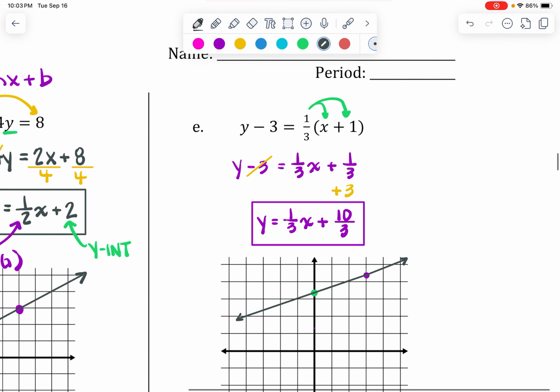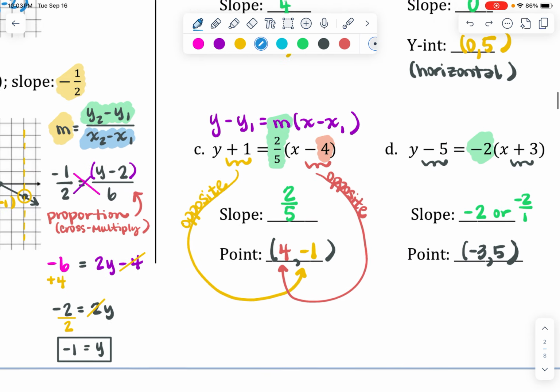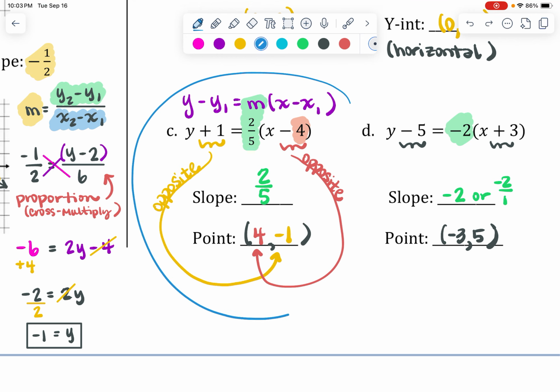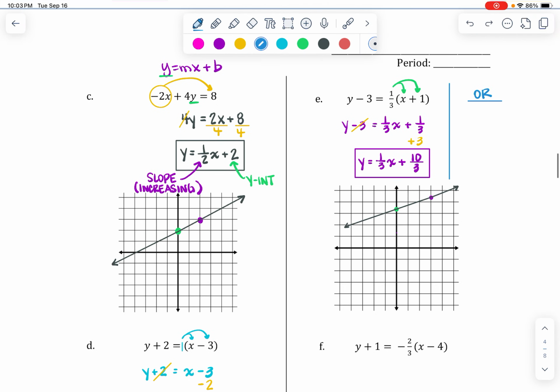All right, now, in my opinion, this is kind of a gross problem to convert into y equals mx plus b form. And I know it because of that 1/3. I'm distributing a 1/3, and this is not a nice multiplier times 1/3. So it just makes more and more fractions. And I really don't want to create more fractions. So if you want to graph this from point slope form, you can do what we were doing. Let me go back. Remember right here? When we talked about when it's in point slope form, we should just be able to pluck out the slope and the point on the line that it's referring to. That's how I would probably do this one. It would be a lot easier.